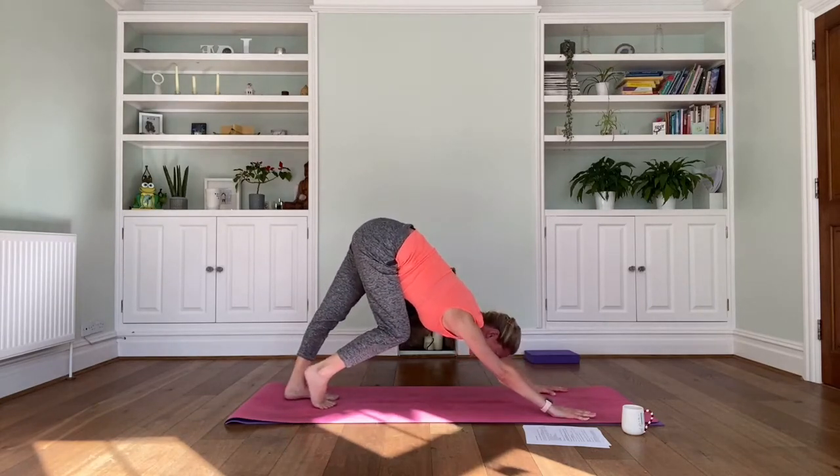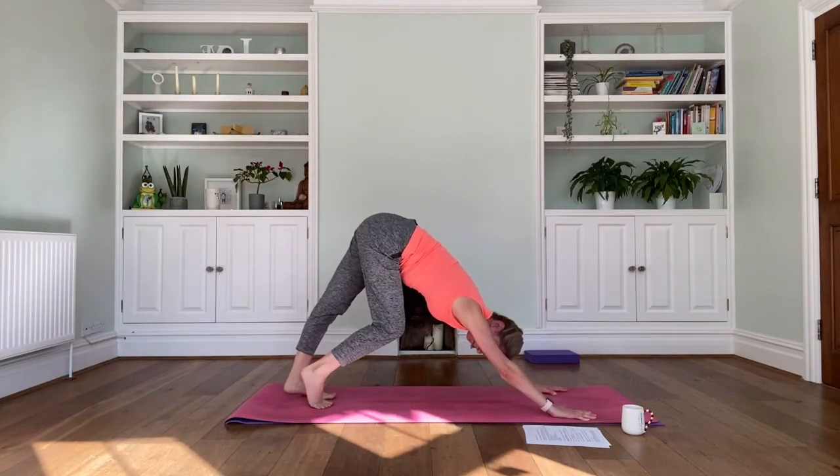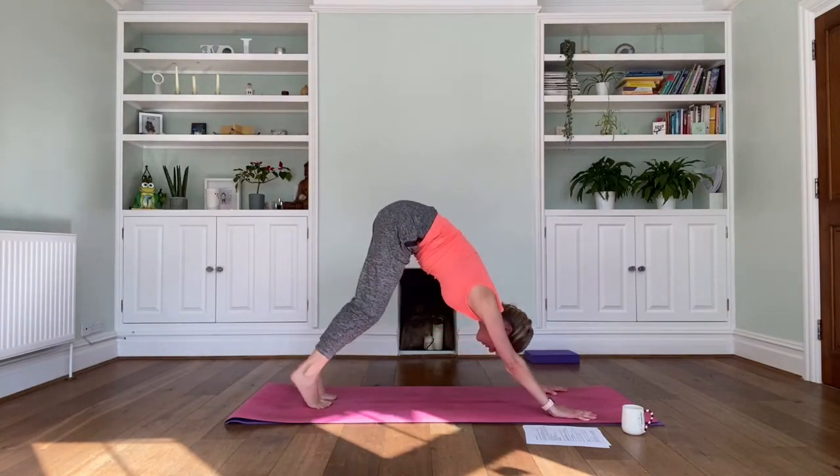So we're never rigid, never kind of stuck in our postures, always just moving. Moving intuitively.